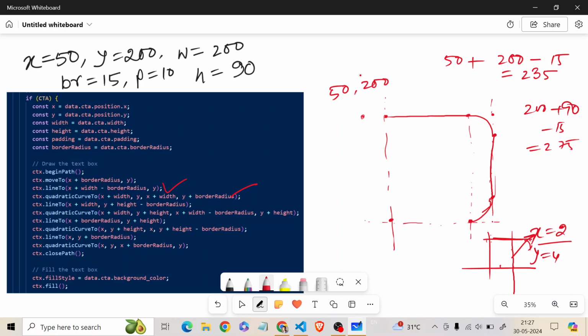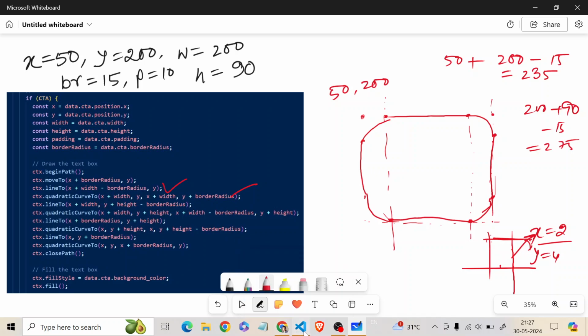Now the lineTo method is called, so it will generate a line here. The next value will create a curved line connecting this, then it will again draw a line, then it will again curve that line. So this is how in Canvas we can have the border radius functionality, or border radius effect. So I think it is clear, right?